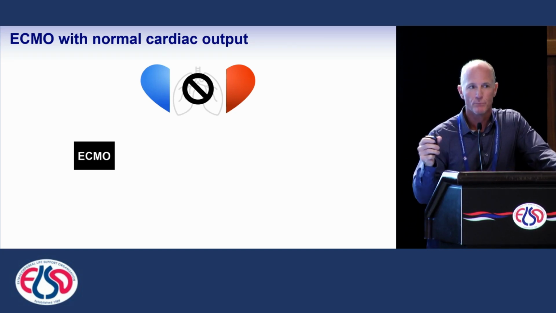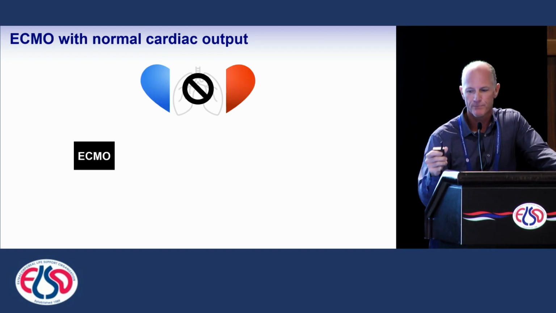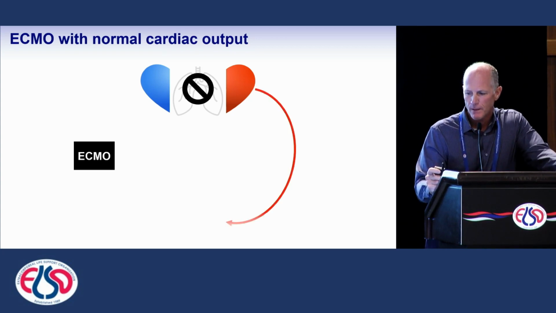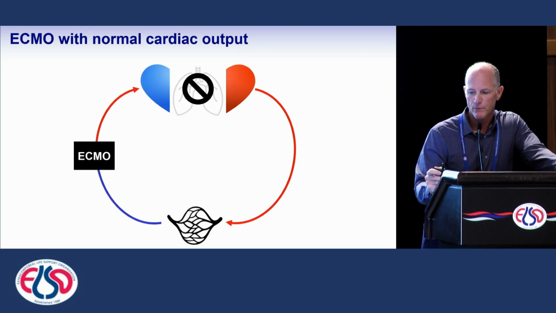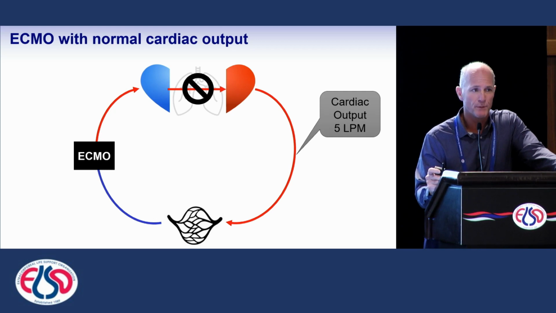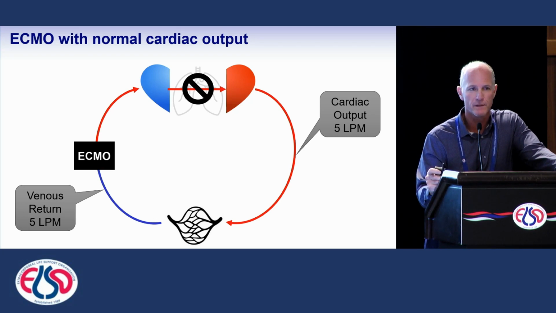This is going to bring in some of what Dr. Bartlett talked about yesterday to arm you with some physiologic knowledge to help you get your patients awake and ambulatory. All right, so the cardiac output goes out to the periphery, comes back to the ECMO circuit and goes across the lungs. This is a great situation because the cardiac output is 5 liters per minute, which means the total venous return is 5 liters per minute, and all that goes to the ECMO circuit.